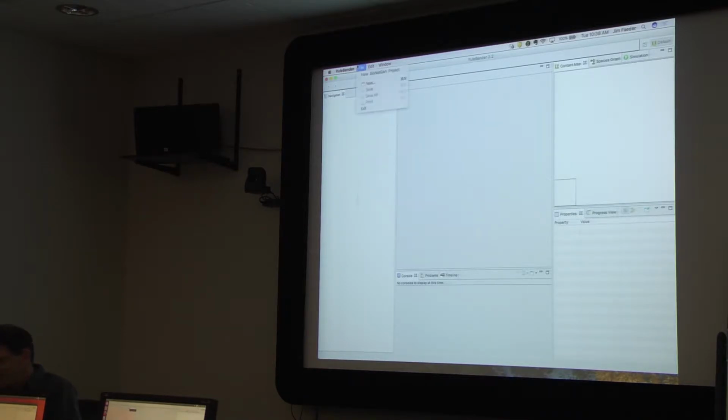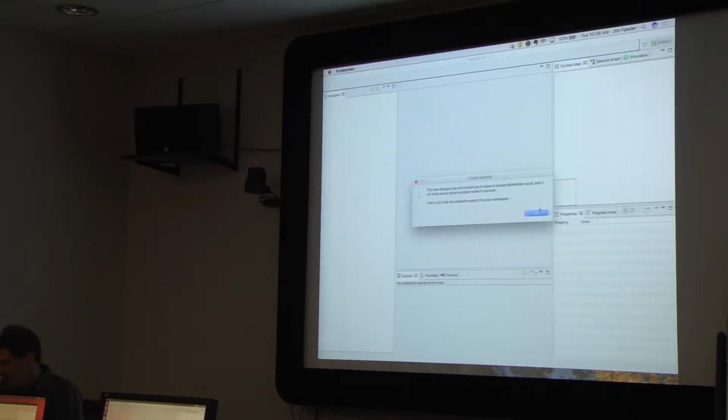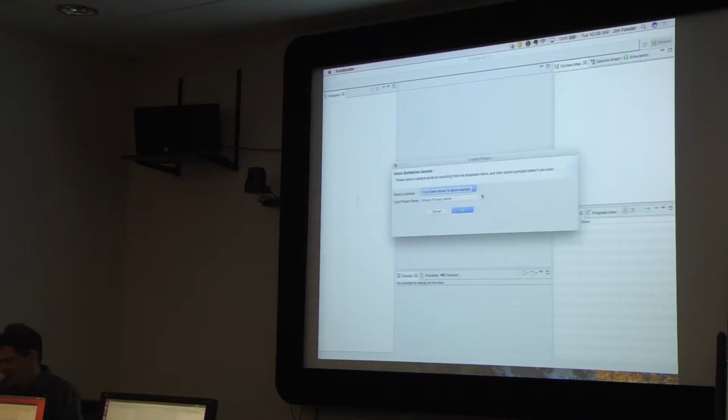This is what you get when you install RuleBender on your machine. So the first thing that we can do is, I'm going to keep saying the wrong thing, I want to say Blender, but everything in Eclipse is based around projects. So the first thing we need to do is to create a new project. We've created a shortcut here for creating BioNetGen projects, so you can just click on File, New BioNetGen Project. It gives you a little warning that it's going to ask you to do something. So basically, we can select a default sample file to go into the project.